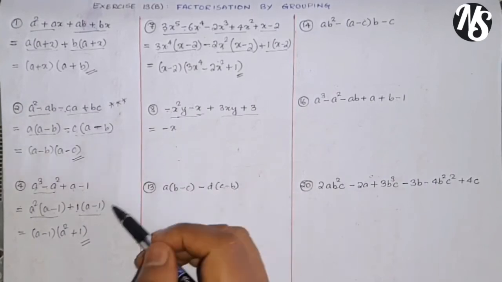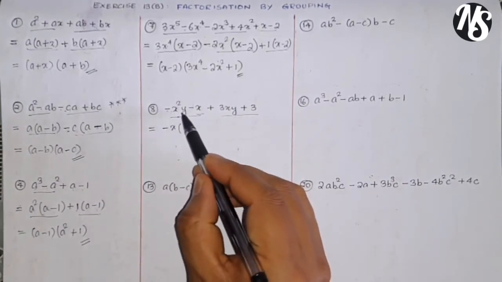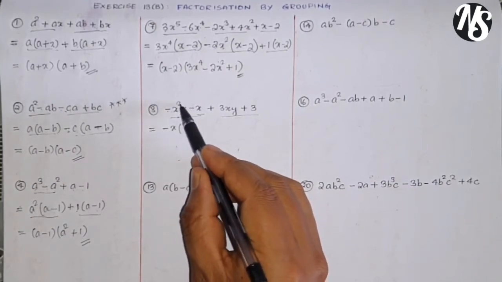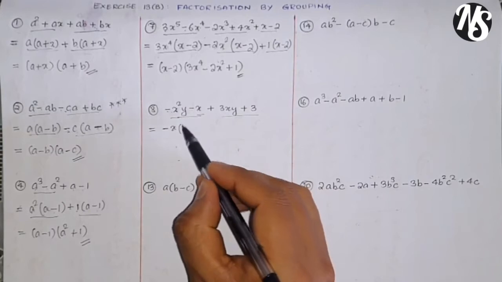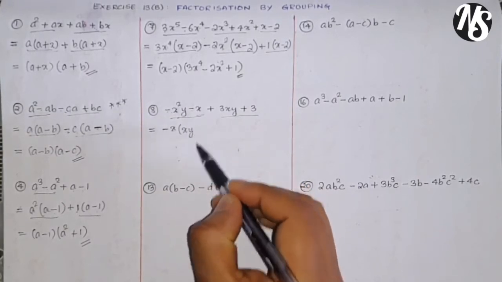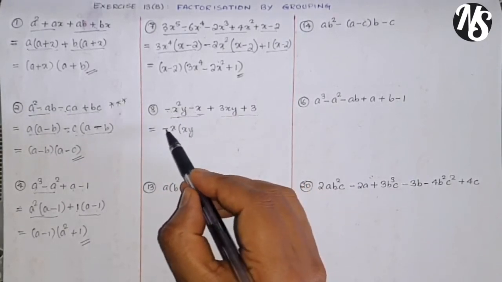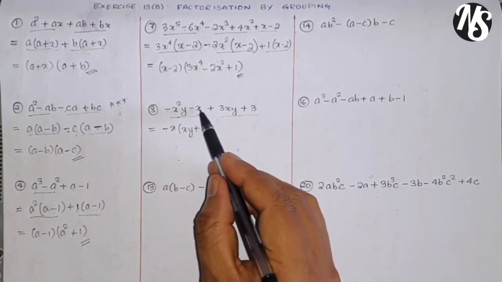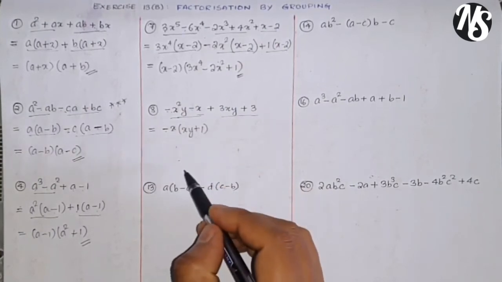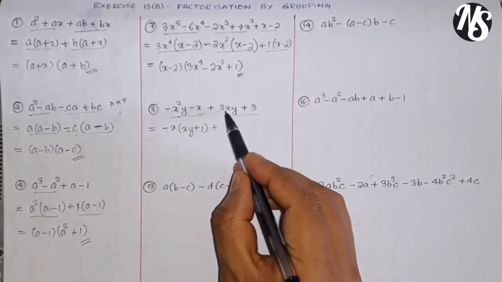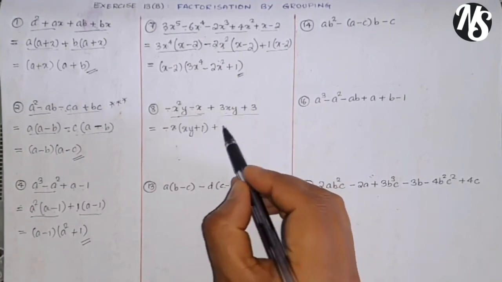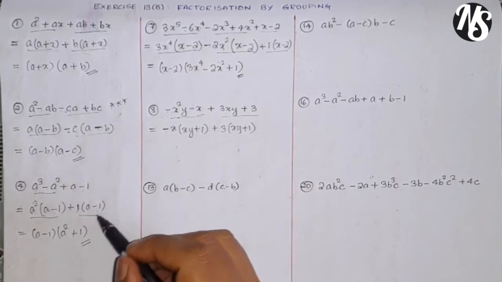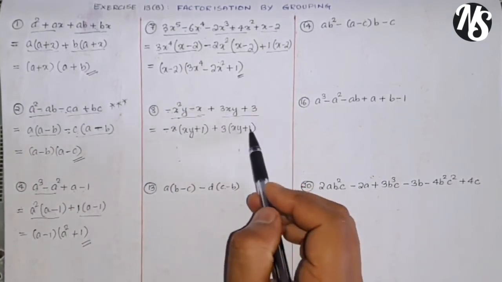If I take minus common, see here carefully, we have 2x here, right? How many x are there? 2. 1 is outside, so only 1 is left, and we have y also, isn't it? Now minus is common, so this minus becomes plus. The sign will reverse, x is gone, so only 1 is left. Among these two only 3 is common, so 3 into xy plus 1, that's what we get. 3 is gone means only 1 is left.